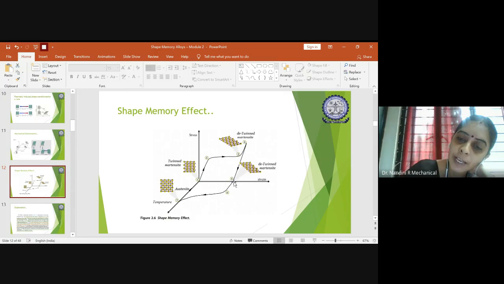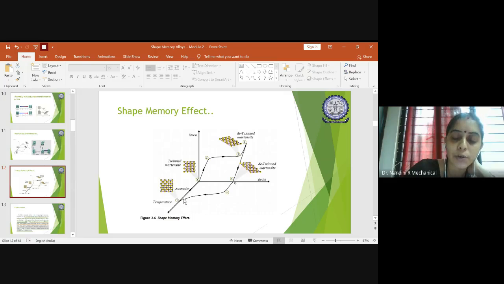At this stage the strain will be totally zero, because there is no increase in the temperature and the cooling part is coming. As a result, the elastic deformation of the material is coming to regain its original position. So gradually, it comes down from 4 to 5, from 5 to 6, right? And here the temperature is almost at room temperature. From here it goes back from 7 to 1. From 7 to 1, it will be the original position of the shape memory alloy.